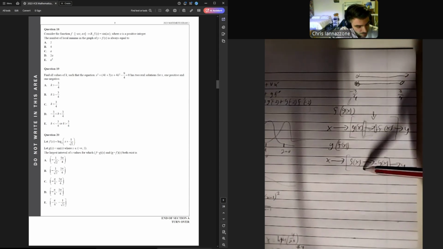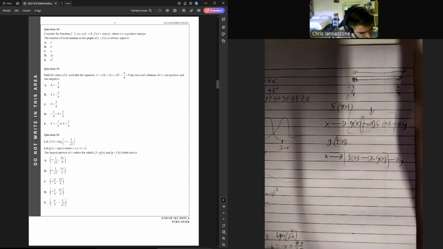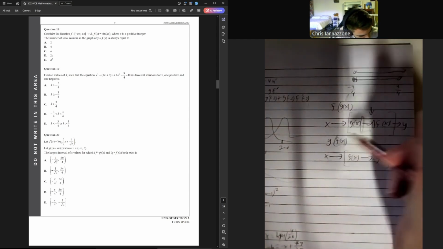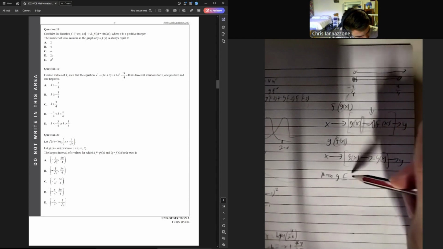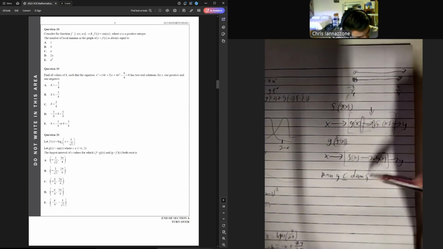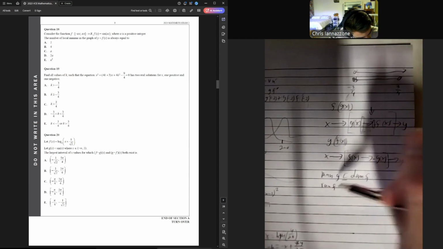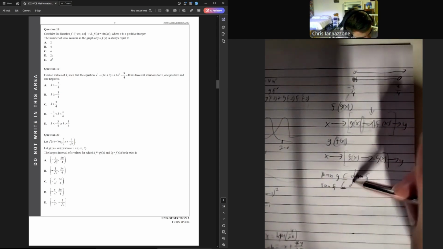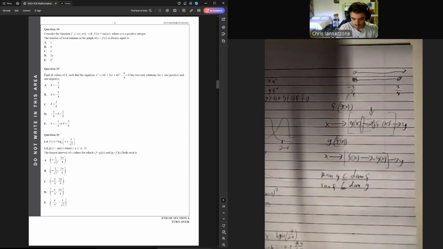So we need both of those things to simultaneously be true. So let's write that out. We want to make sure that the range of g fits inside the domain of f, and that the range of f fits inside the domain of g. Well, how are we going to do that? A good starting point would be to figure out what we have currently.